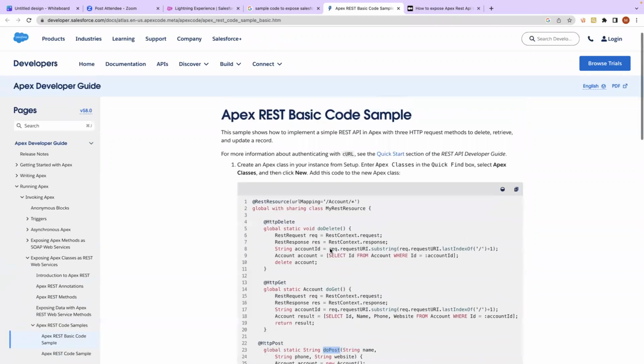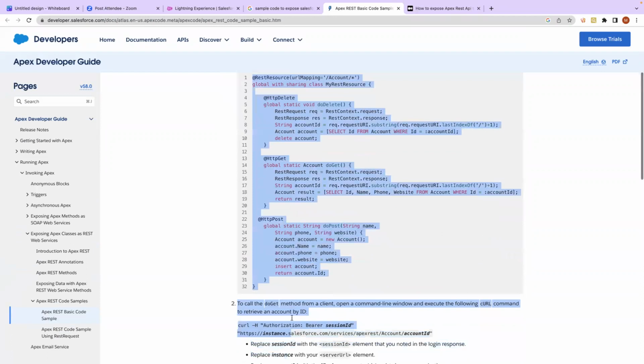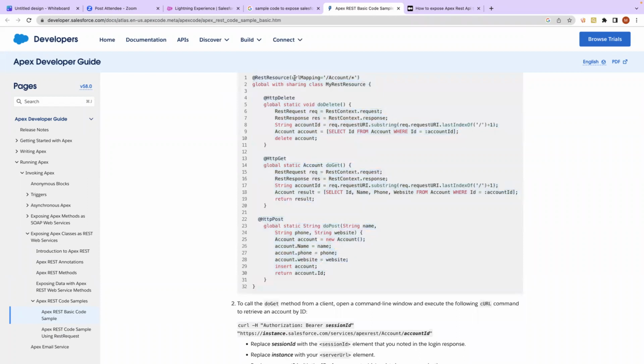That is how you expose your API. This is called exposing your API. This is how you have created an API. We have three different methods, and that is how you are going to access it. So this is the URL.